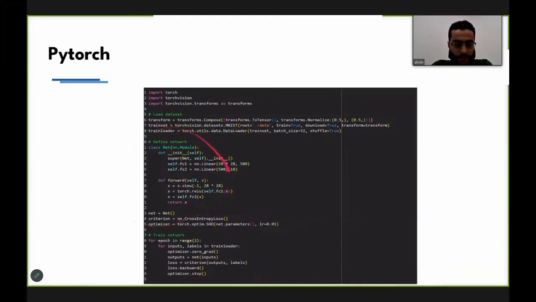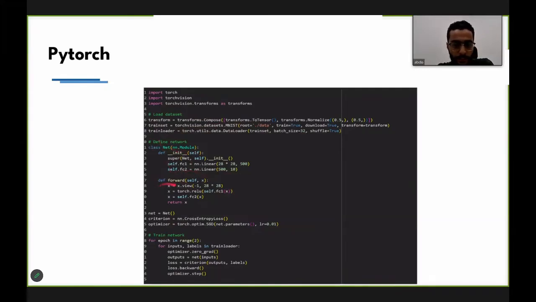So here is where you define your network. You need to inherit from nn.Module, which is the base module for PyTorch. To create a linear layer, you need to call nn.Linear. So this is the first linear layer, and then we were making an MLP, so we'll create another linear layer. So this is just a simple MLP that can be used for classification. It outputs 10 classes.